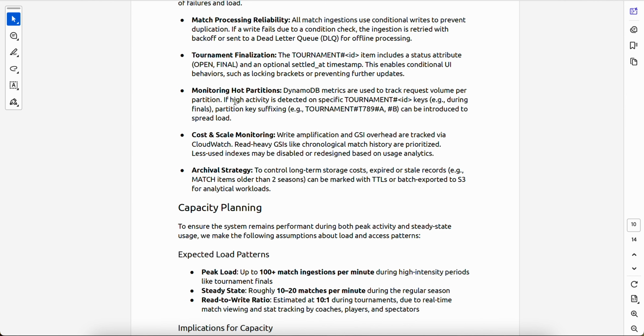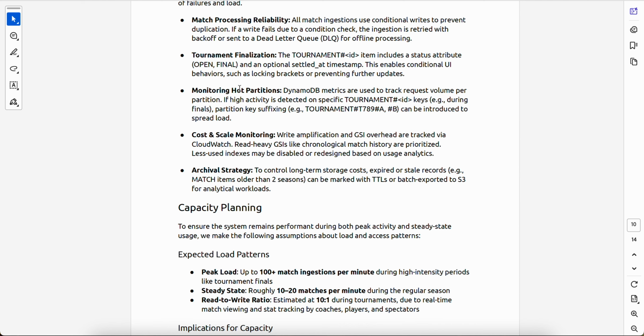One of the larger pieces that I think we have to think about is the hot partition piece. When there is a large tournament happening, there are going to be a lot of matches being played and decided on the same tournament partition. This might cost us a little bit of trouble because we'd be hitting the same partition over and over again.